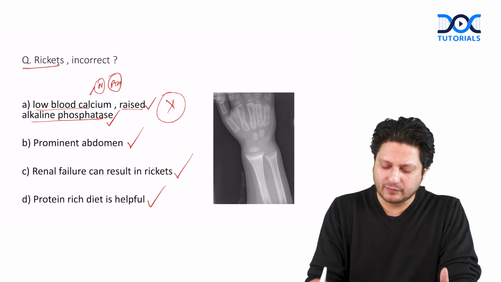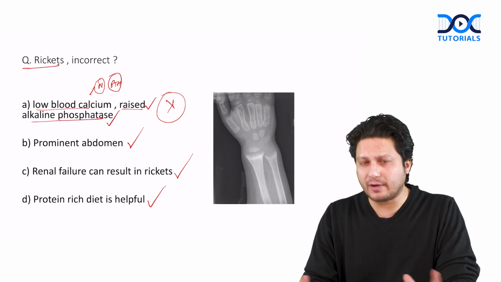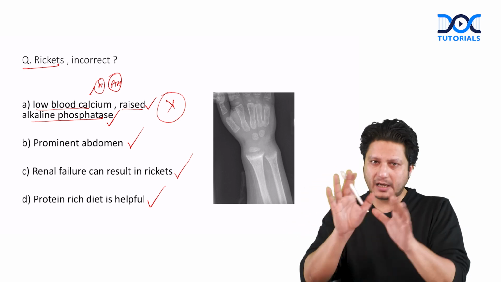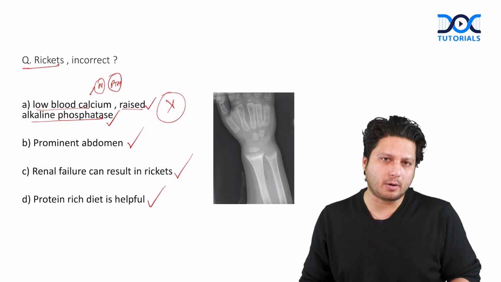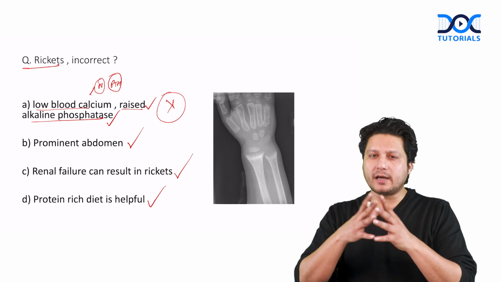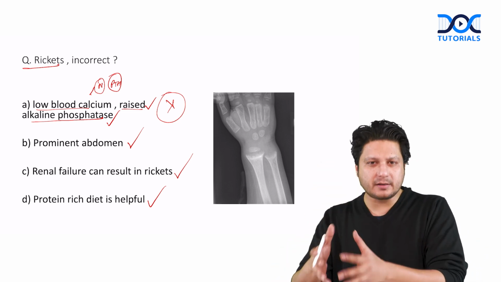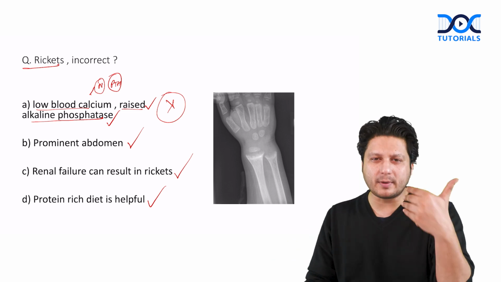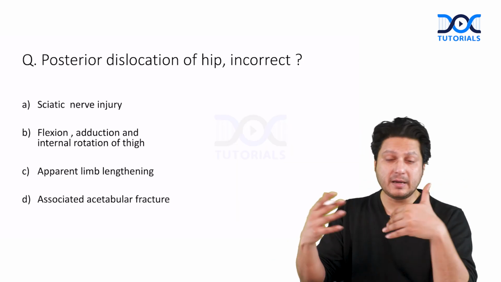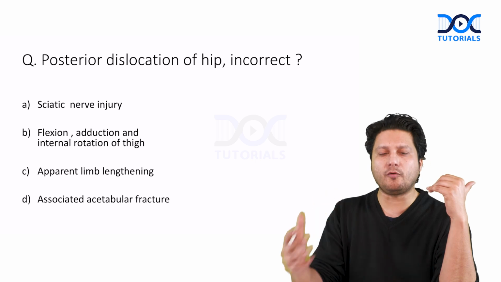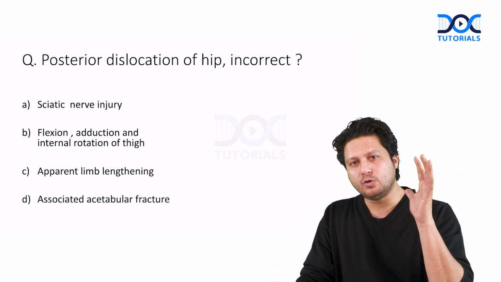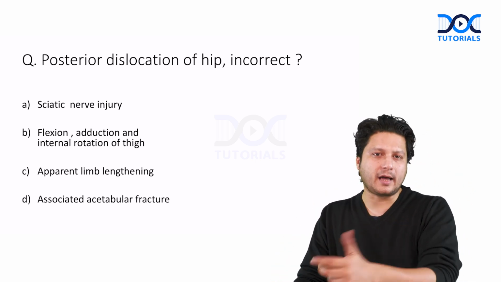All right. As far as X-rays are concerned, reading the X-ray is very important. When you get the X-ray of the wrist AP view, probably the examiner is asking about rickets, and the findings you are already aware of. There will be metaphyseal widening, splaying, cupping, and fraying of the metaphysis. So many times we have discussed the exact meaning of all these terminologies which you tend to find in order to make the diagnosis of rickets.